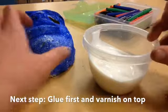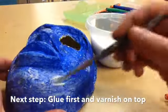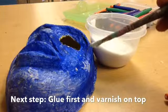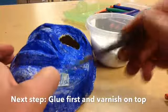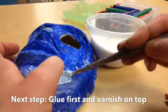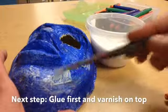What you do with this material is you're going to use it like a glue and also like a varnish. Where I want to put my word, I'm going to put down some of this matte medium — it doesn't have to be very thick for it to stick. Then I'm going to put my word on top of the matte medium, and my final part is going to be to cover it back up. It's going to get it to stick to that spot and also create a shiny layer on top.